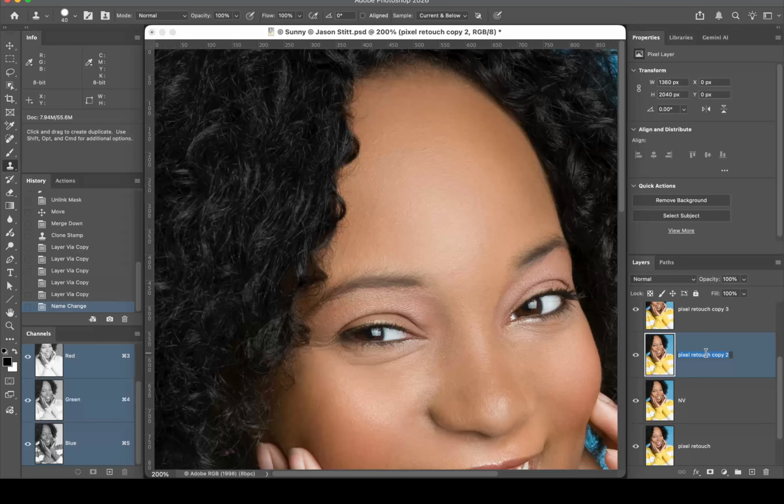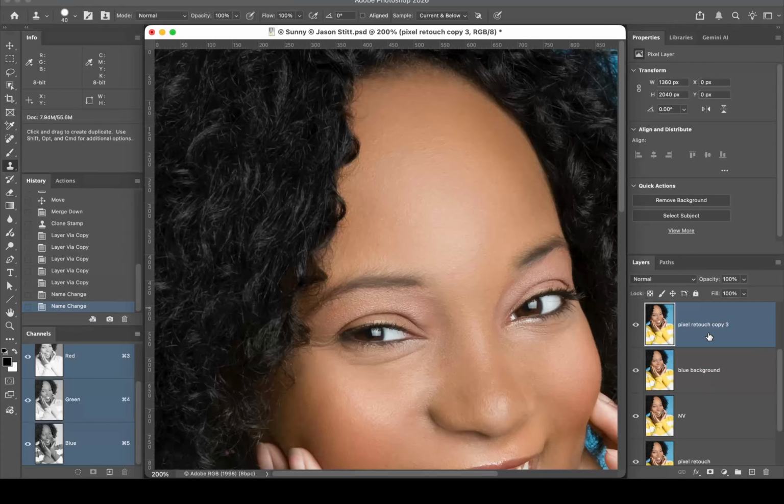I'm going to do blue background. And sweater. And skin.